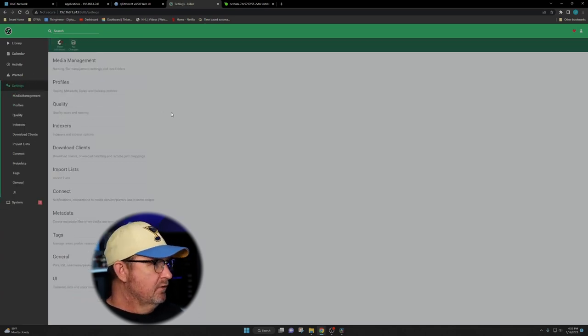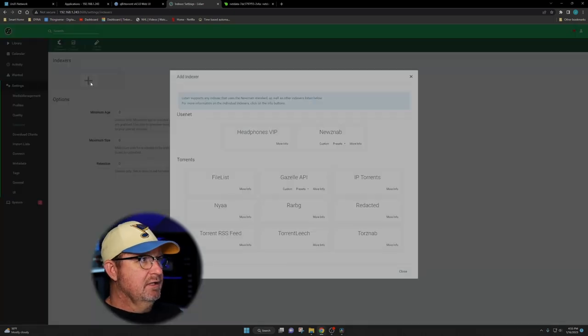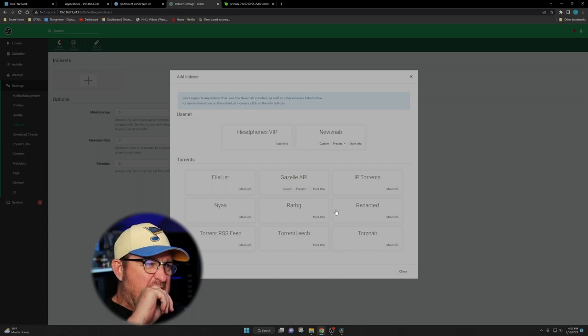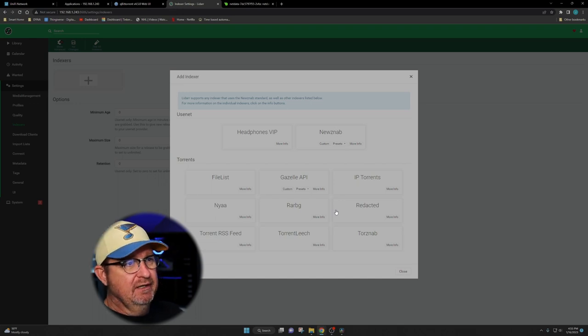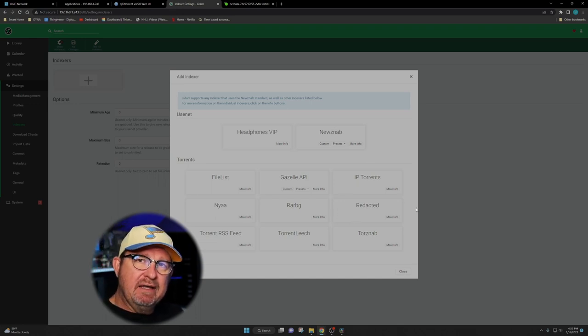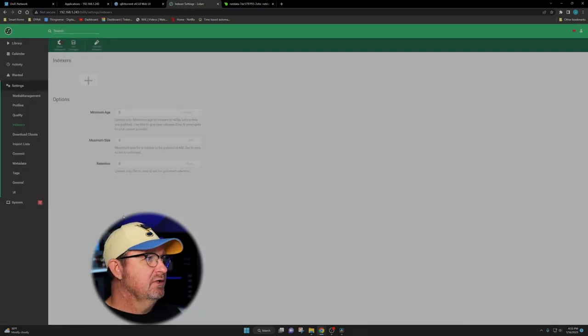So we'll go back to settings, and we'll click right there on indexers. Now you can click add right here. And this is what they offer you in Lidarr. This is all you're offered. It's not too many of them. If you remember back in Prowlarr, we were able to pick as many as we wanted. Basically, I think we kicked in 4 just for the video, but there were, I don't know, 100 or more in there. And that is what we're going to use Prowlarr mainly for. We're not going to just pick a couple of these. We're going to do something else.